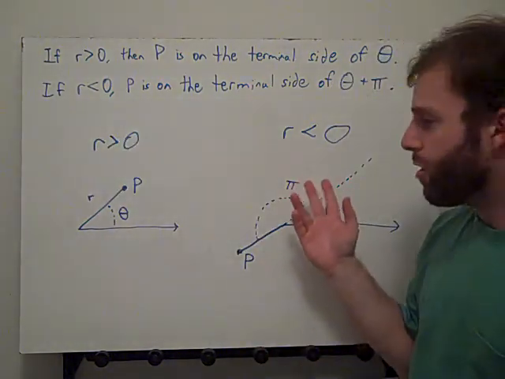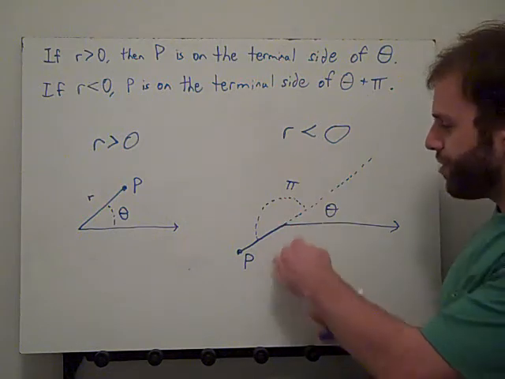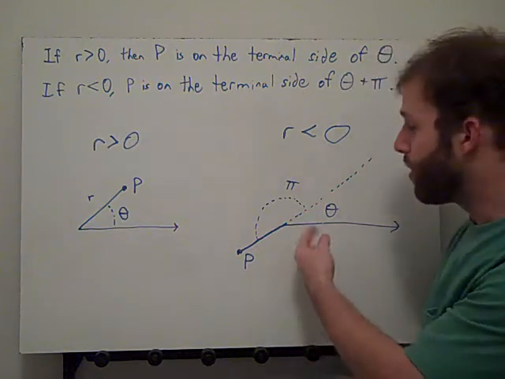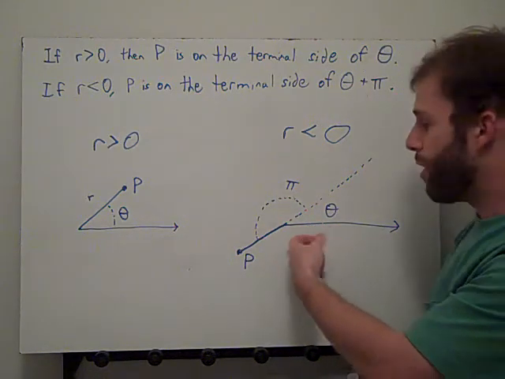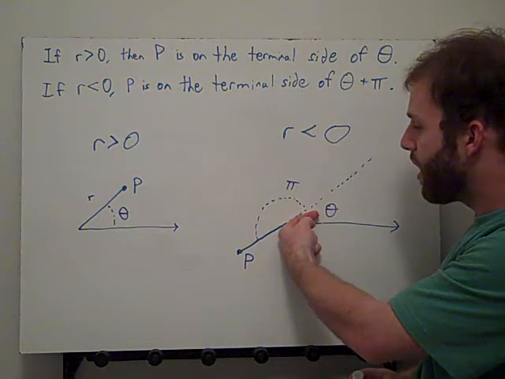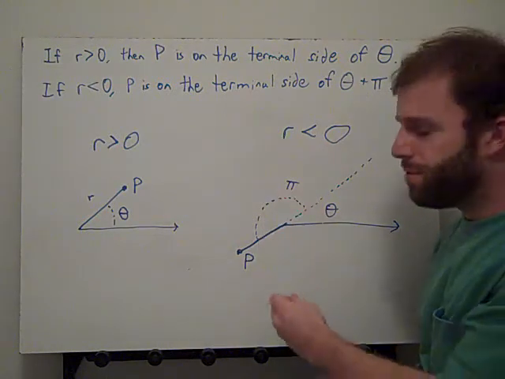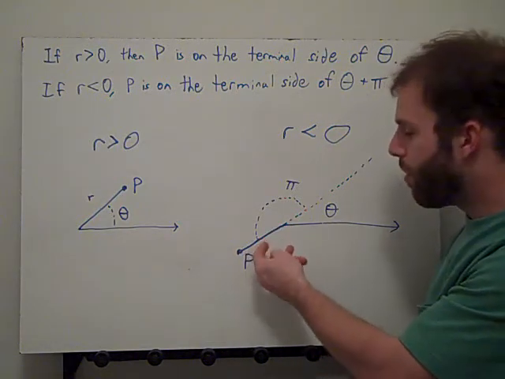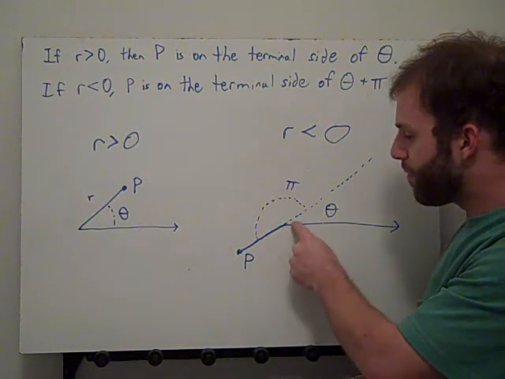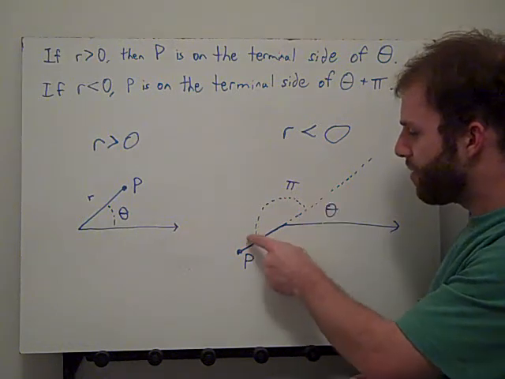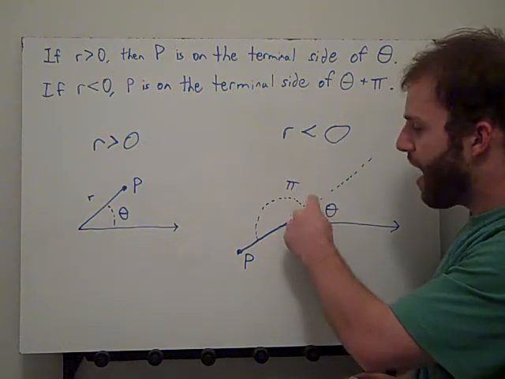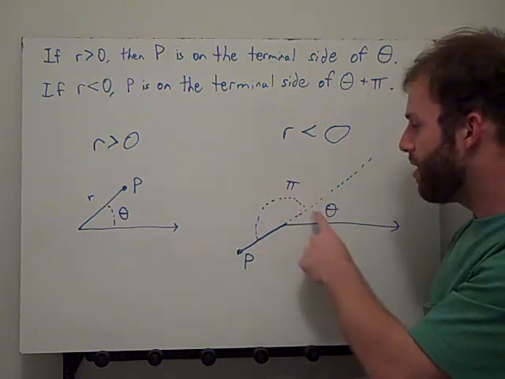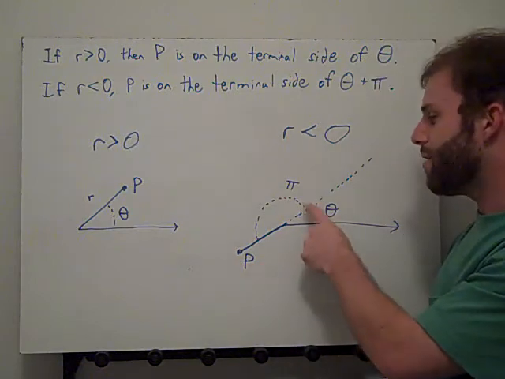However, if r is negative, instead of just looking at our angle theta and moving backwards like I did on the first board, we can actually think of it another way. We can take our angle theta and add pi to it. We can do that because if we go back in the opposite direction with our negative r value, it's the distance from this ray to this line segment. It's just halfway across the whole circle, and halfway around the whole circle is pi. So our whole angle is going to be theta plus pi.